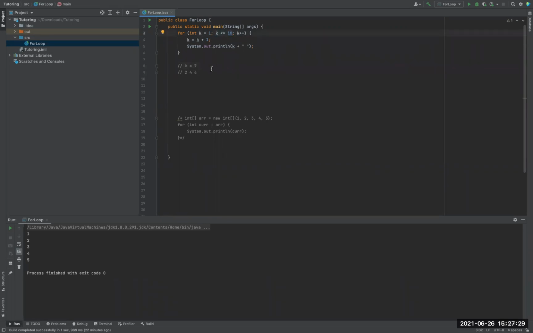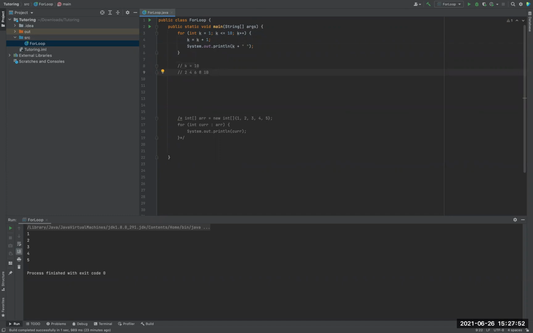So we go back into the body, increment k by 1, print it out. Then remember, this is always evaluated at the end of each iteration. So we increment k by 1. 9 is less than or equal to 10. So we increment k by 1 in accordance to line 4, printing it out.